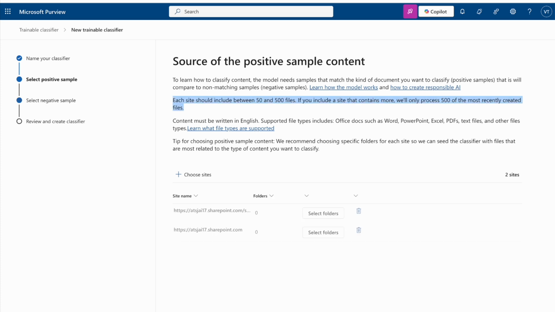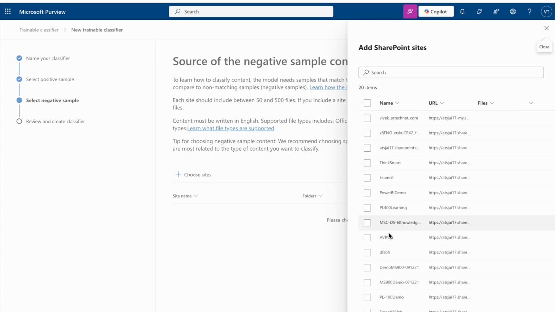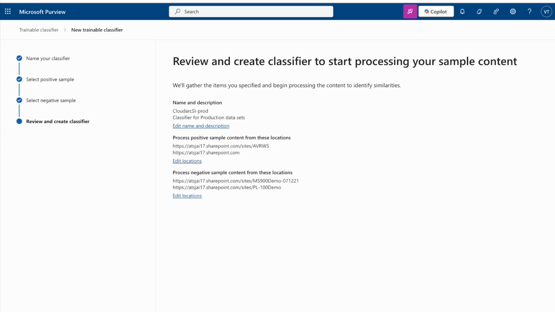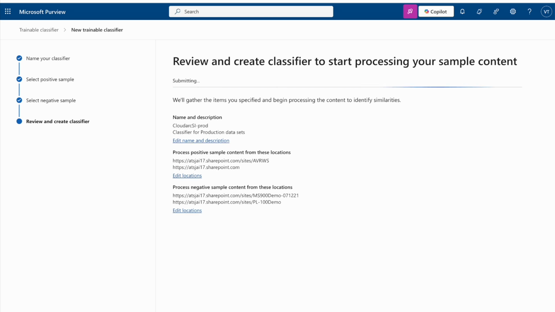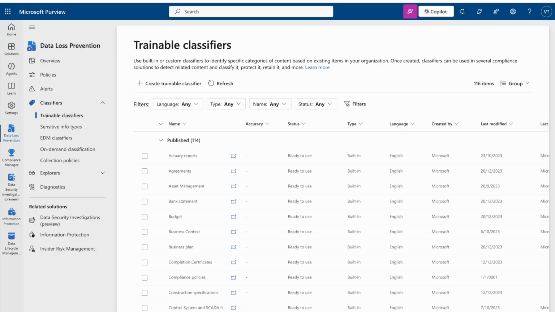In the first option, you set the positive sites, where data that matches will be identified as sensitive information, whereas in the second one we select those sites where, if the data is found, we will identify that it is not sensitive. So you have just created a classifier. This classification will be handled by Microsoft's proprietary machine learning models, which run in the Microsoft hosted data centers, and they will identify data as classified or non-classified.